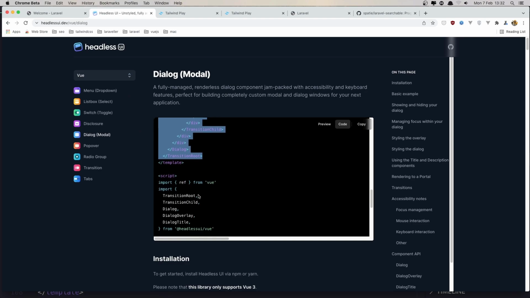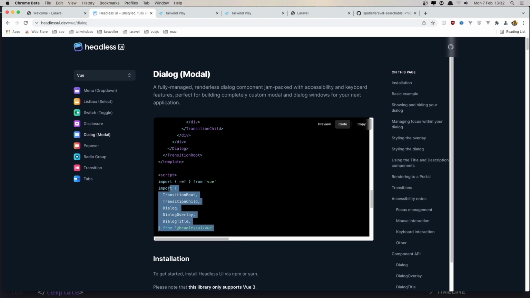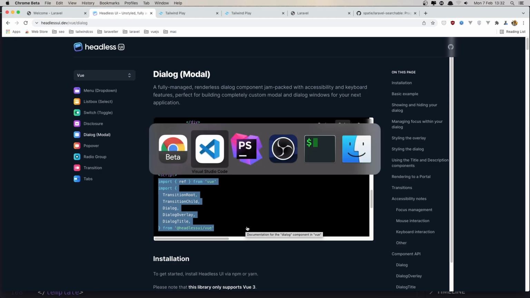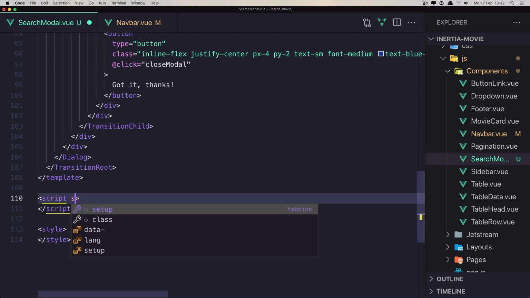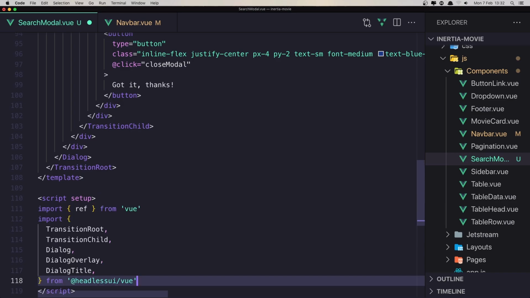Next, we need to import the ref and also all the elements from the Headless UI. So I'm going to remove the export default because I'm going to use the setup. Paste that in.